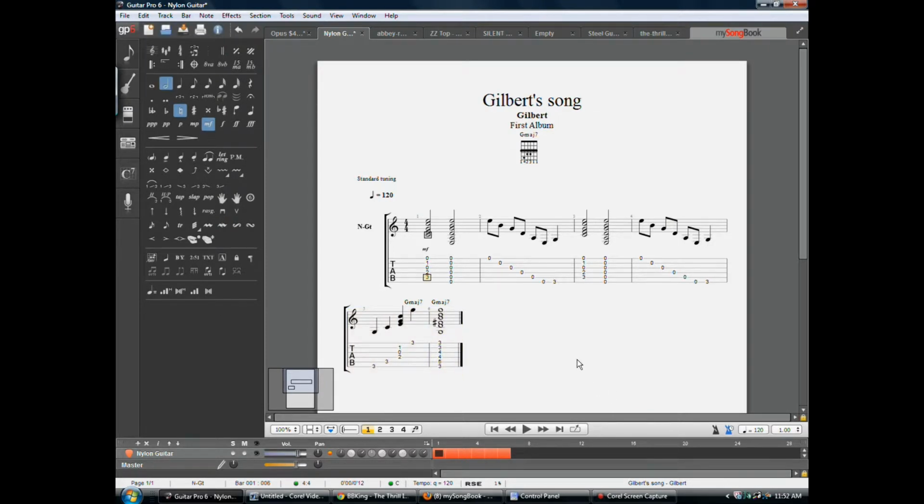So that's an example of something that I've created. I'm going to add some more notes. I put in the whole notes there to continue on with this bar. So these are bars of 4 counts. So I'm going to add another 4 counts here, and then let's try something interesting.